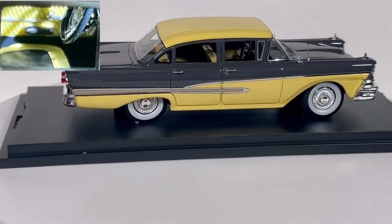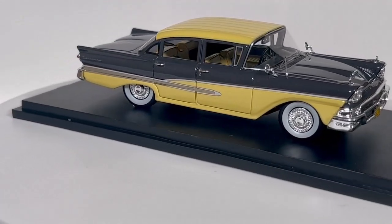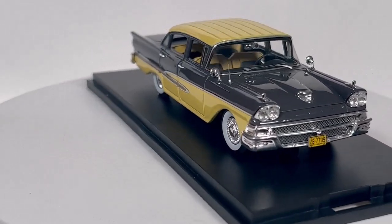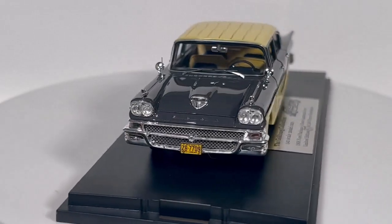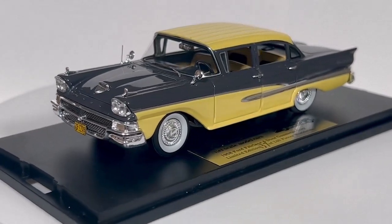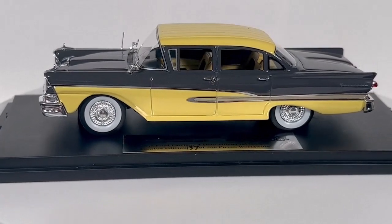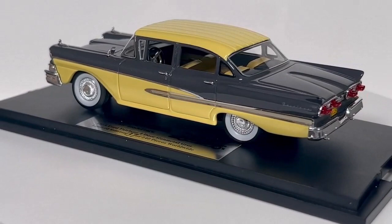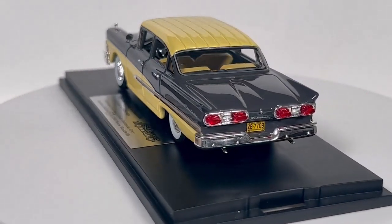Again, this is just a beautiful interior, a well-executed dash, a well-replicated steering wheel. The door panels are picked out very nicely. Seats, two-tone. They don't have fabric on them, but they sure do look like it. And, of course, we have the jewelry on the door panels, the handles and everything. It's a beautiful model. In particular, I think he did a really nice job on the mirrors on either side of this. That would have been optional, and the antenna, which is partially raised. So it's a really great model.